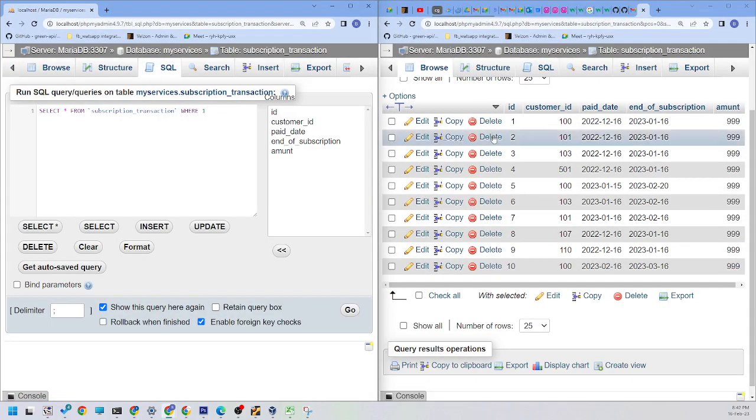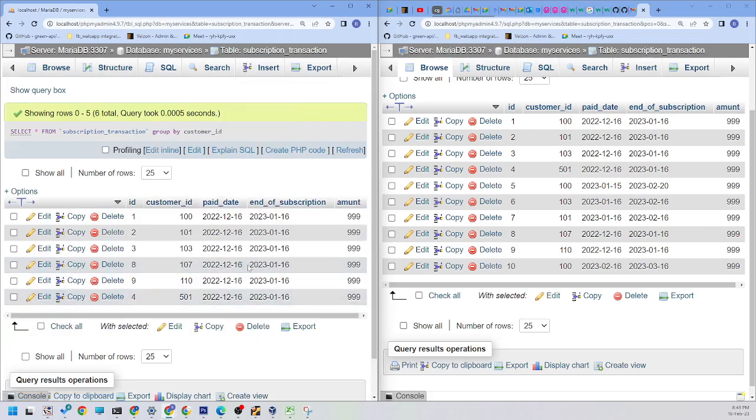Simple. So here, what if I use a group by? What will happen? What we have to select from something like this, group by what? Customer ID, customer underscore ID. What will happen actually is it always gives the first record of each one.